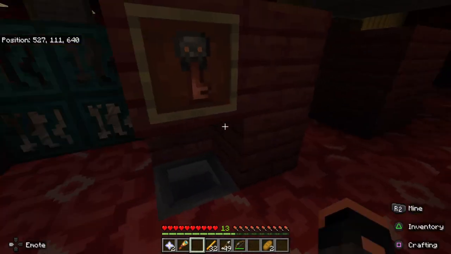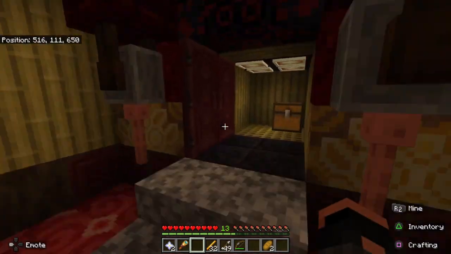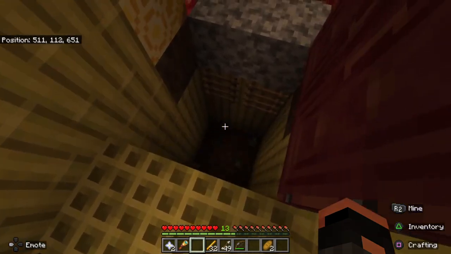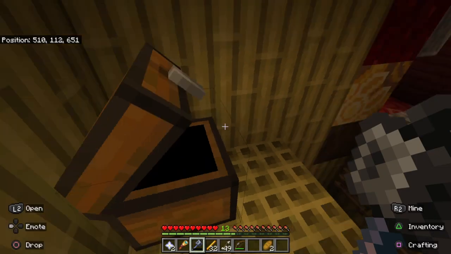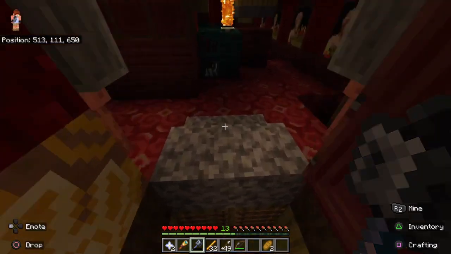Opens the doors. And we've got to be careful here. We've got spikes down there. And here we've got the hammer, Masonic mallet. Now we can just get back across here. We should be okay.